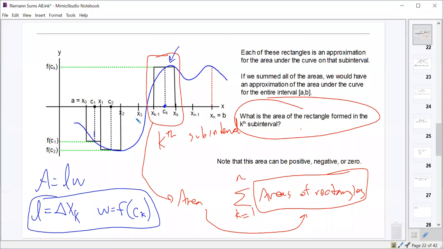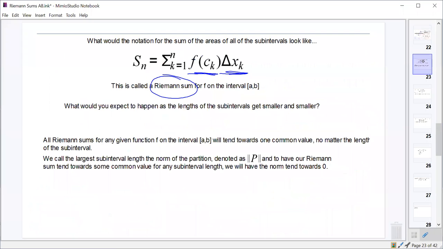Yeah, following. Okay, so do we agree that if I were to shrink each of these subintervals down at the same rate, by splitting this one into 1,000,000 subintervals and this one into 1,000,000 and all of them into 1,000,000, the largest one, when I split it into 1,000,000, those 1,000,000 would still be bigger than all the rest of them? Yeah. Just ever so slightly, and they'd all be very, very, very small? Okay. Well, the largest subinterval we give a special name to, we call it the norm of the partition.